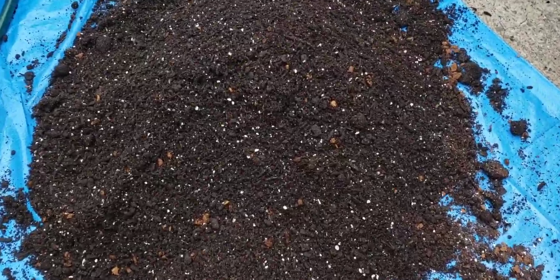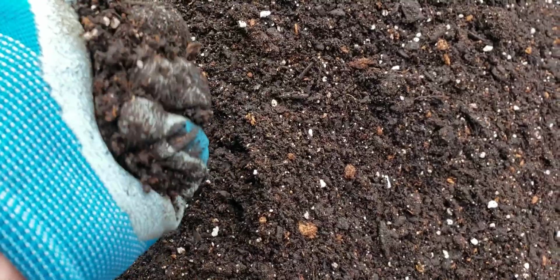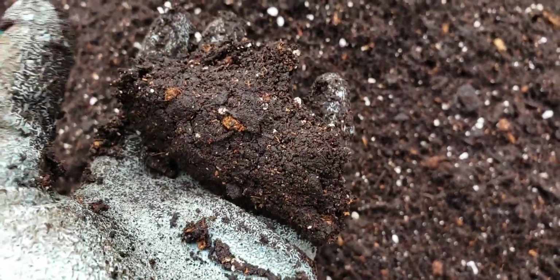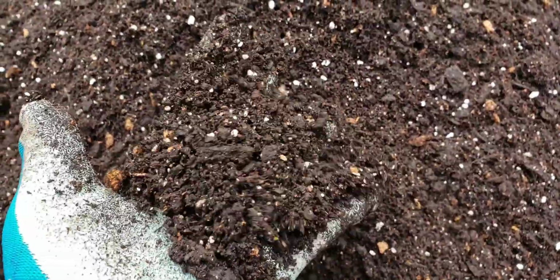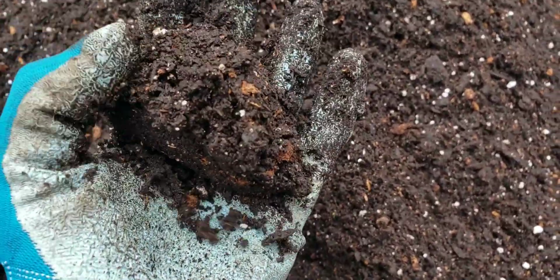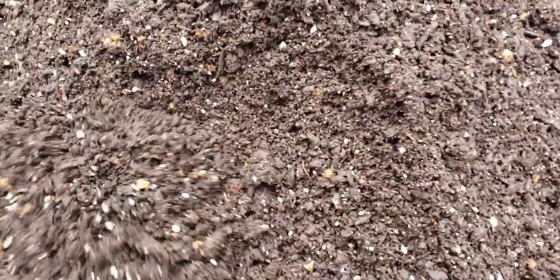So let me show you the consistency now. And as you go along, you can keep adding and mixing different elements to the soil to make it the way you want it. And you need it light and fluffy, where it retains moisture but breaks up easily. See how it goes right through my fingers? That's the type of soil you're looking for. And again, when you ball it up, you don't want it to stay that way and be hard and compacted. You want to be able to just break it up with your fingers. So we got a good consistency potting soil right now.